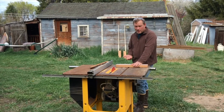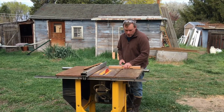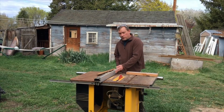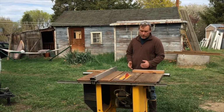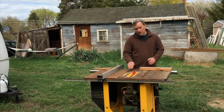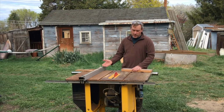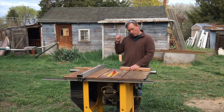I don't know where it is, but a miter gauge is something that you would use to push material through a saw, and you could choose different angles to have that wood cut. When you do that, you want to make sure your fence is out of the way. Unless there's a specialized situation where you have a fence that ends before the blade, you can't use a miter gauge and a fence at the same time, because it'll cause pinching and you may throw your stock.